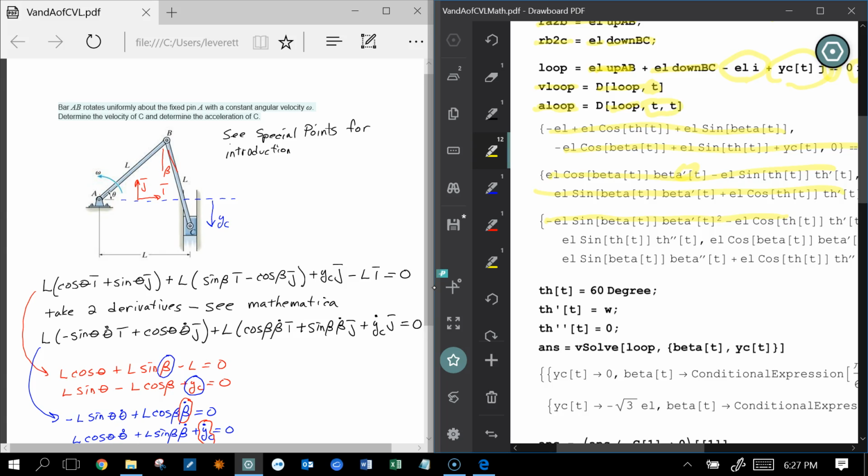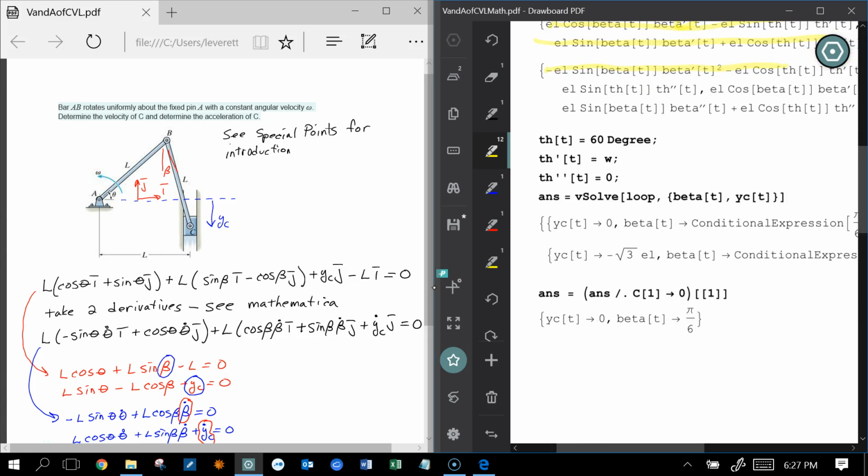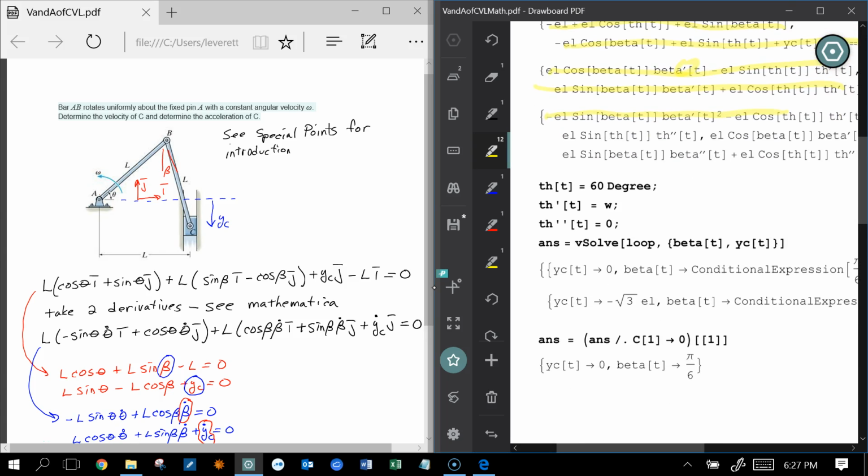Okay. Now that I've finished all the derivatives, now I plug in the values. And I realize that the problem statement didn't say, but if you read the text, theta was given to be 60 degrees. So you put in 60 degrees, theta dot, theta tick, that the author says call it W, right, omega. Theta tick tick, well, is 0. Why? Because W is a constant, right? W is a constant, so this guy's 0.